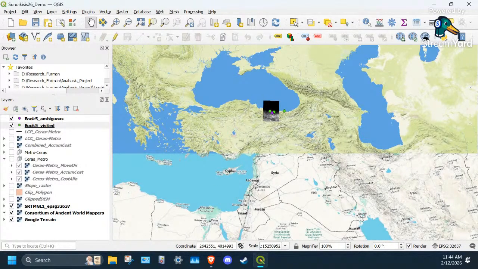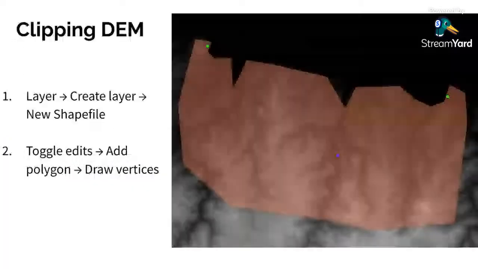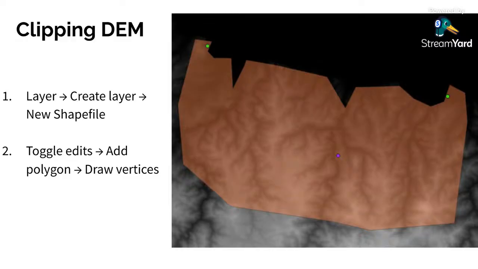So I'm going to wait for QGIS to buffer, and I'm going to swap back here. And I'm not going to show you how to clip it after all, or yes, I will. So we had right here this DEM layer. And what you do is you go to layer, create layer, and a new shapefile. And we're going to select a polygon shapefile. And what that will do, it will pull up on your mouse an area to select vertices for this polygon.